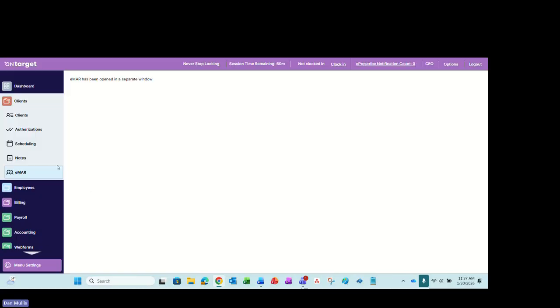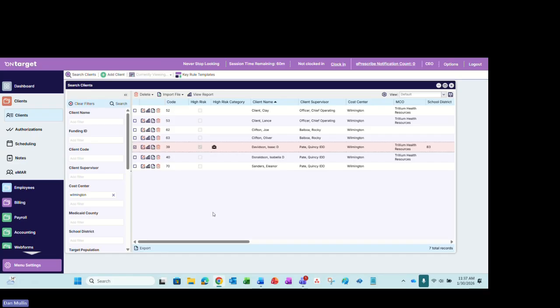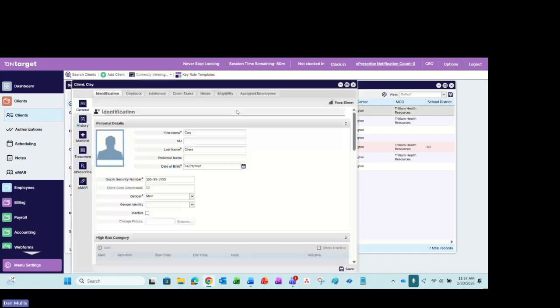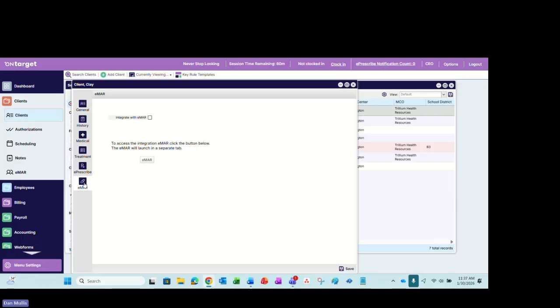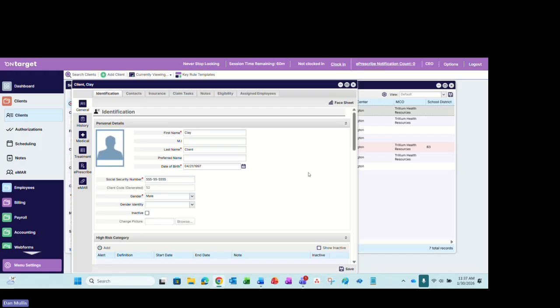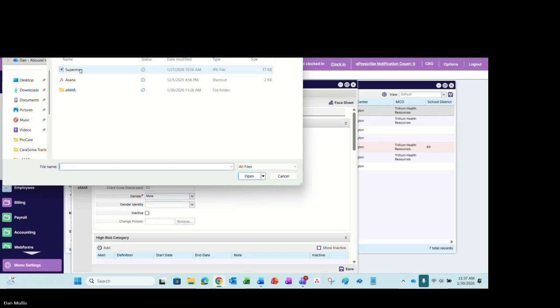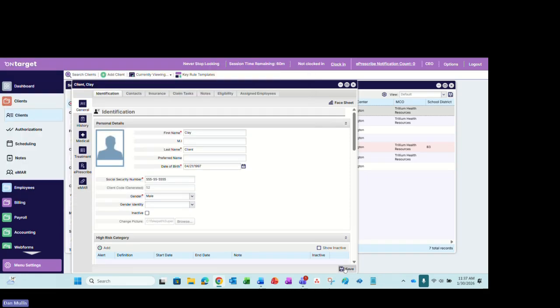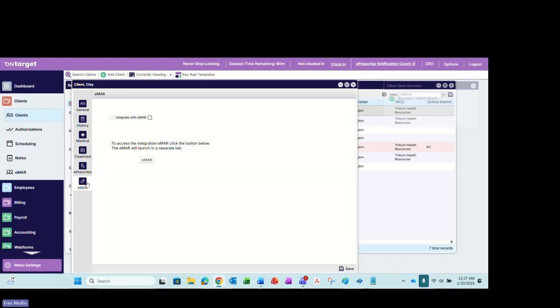So I do want to show you just how easy it is to sync a client. If we take this client Clay, which we see is not currently integrated with eMAR, let's go ahead and upload a photo, and we want to save that. We're going to get that good Superman photo plugged in there. And then eMAR, and it's as simple as this, guys.